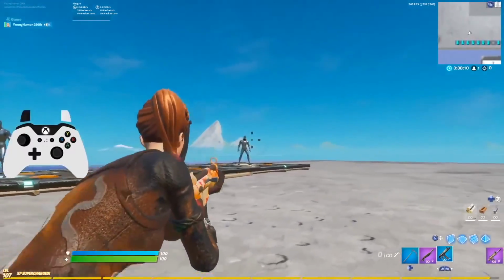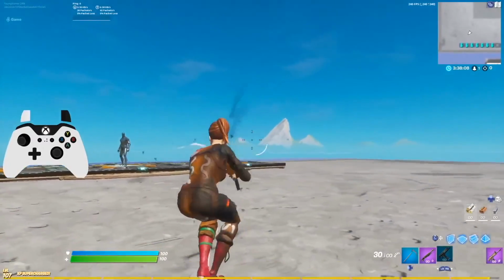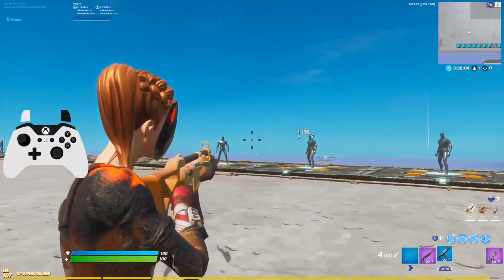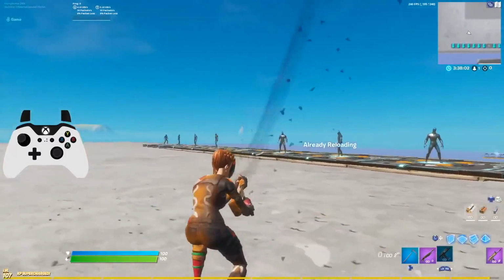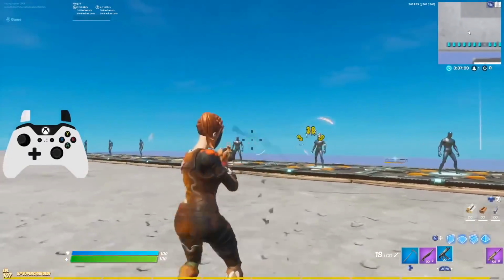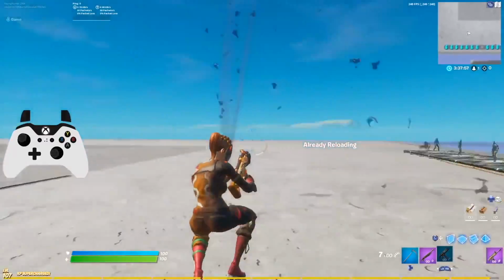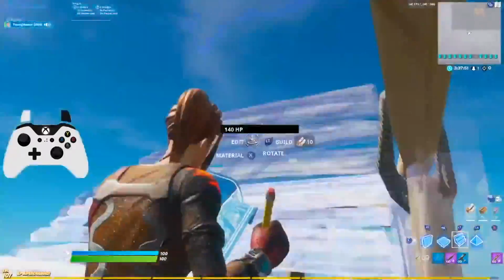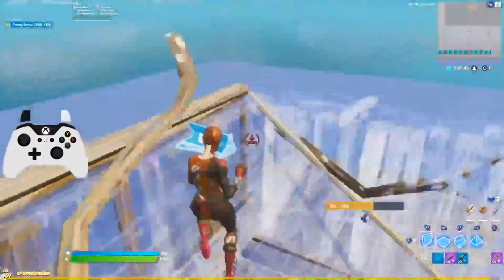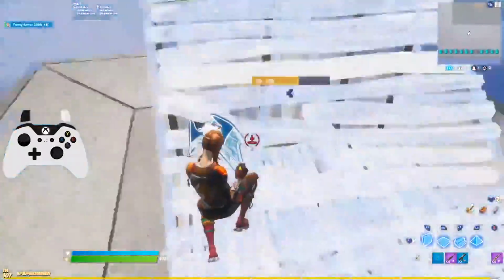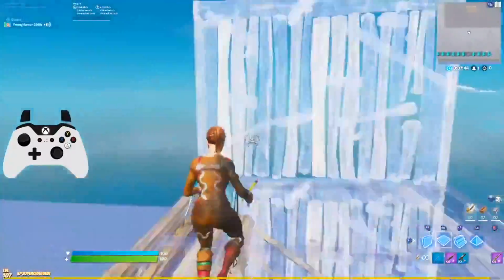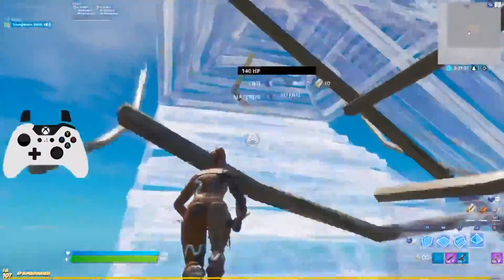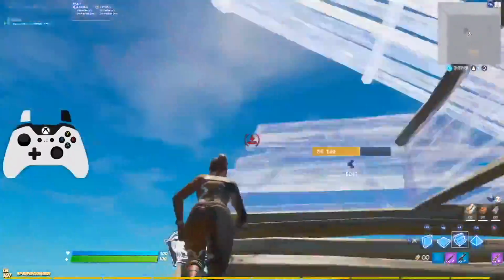After all the recent changes to aim assist, I think Epic will continue to make changes, meaning I probably will end up changing my settings little by little depending on what they do, because I think it's important to really understand exactly the changes that were made and to find out exactly what's the best route to take. Like for example, when I was mentioning earlier that they nerfed the close range aim assist, for me, I guess the best way to go about it would be to lower your sensitivity a little bit, because if they nerf aim assist, I think you should lower it a little bit, and if they buff aim assist, I think you might be able to raise your sensitivity a little bit.